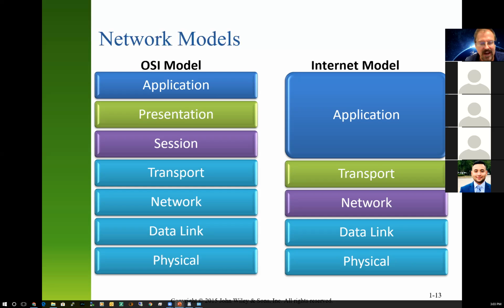On top of the physical layer is something called the data link layer. Confusingly, Microsoft likes to call the physical address of a computer, which is actually the data link layer address, the physical address. That's because these two layers in both of these models are very closely related. The data link layer is the layer that your client and server computers use to communicate with the next physical device attached to it. In other words, most of you are communicating with a switch or a gateway device.